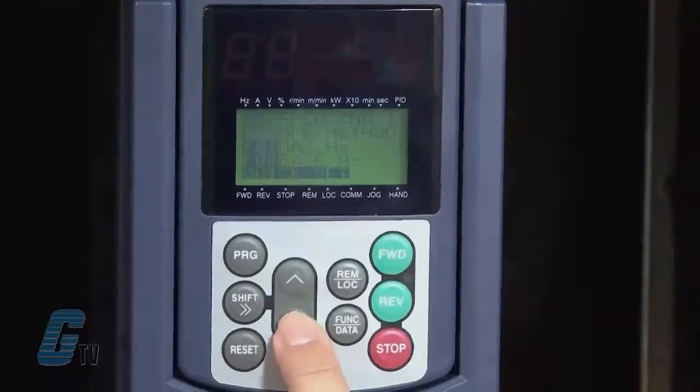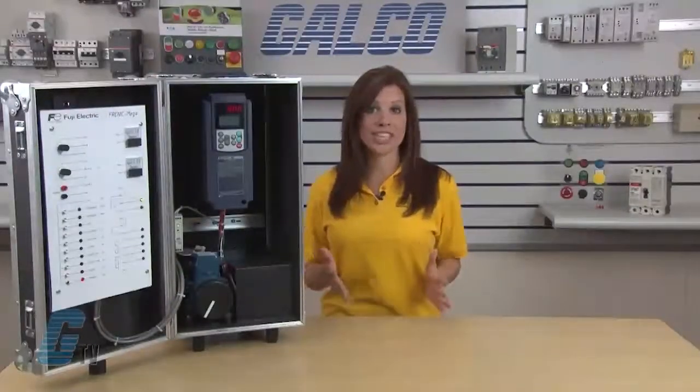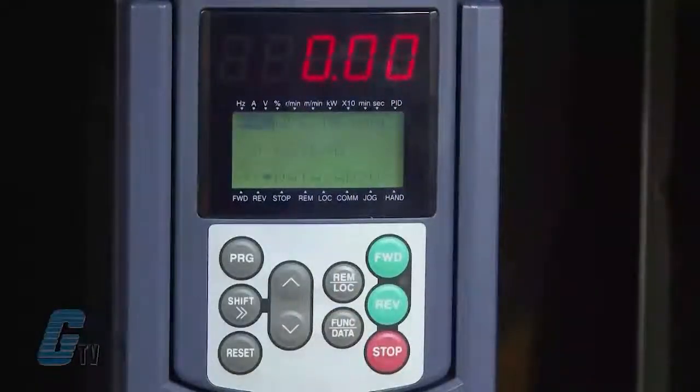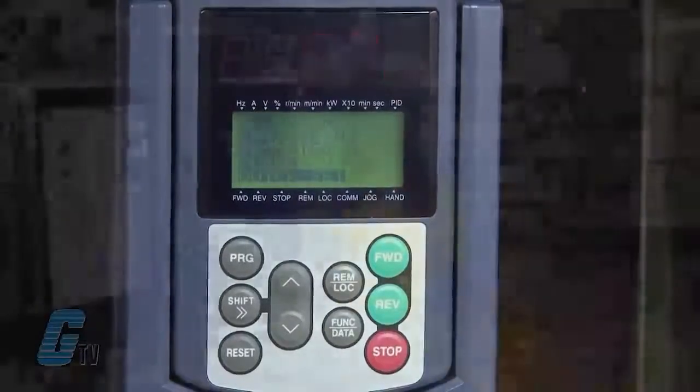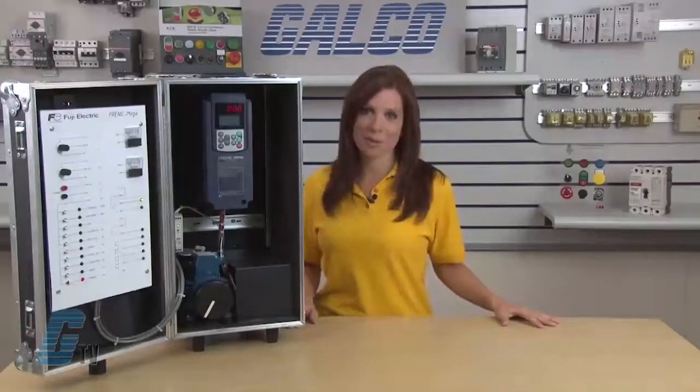Now I'll push the arrow key down to the F02 to change the operation mode. This allows me to change the operation to the keypad or terminal operation. I will hit the function data key to change the data. Right now a 0 is displayed and the run command source is the keypad. If I go up 1, the mode of operation can be set to come from an external source. Since I want the keypad to control the operation, I will go back to 0 and hit the function data key. In this drive, after the data is saved, the drive advances to the next parameter to edit.